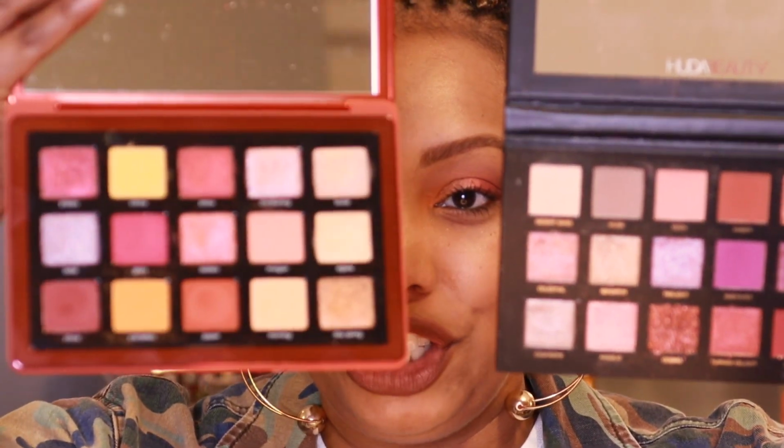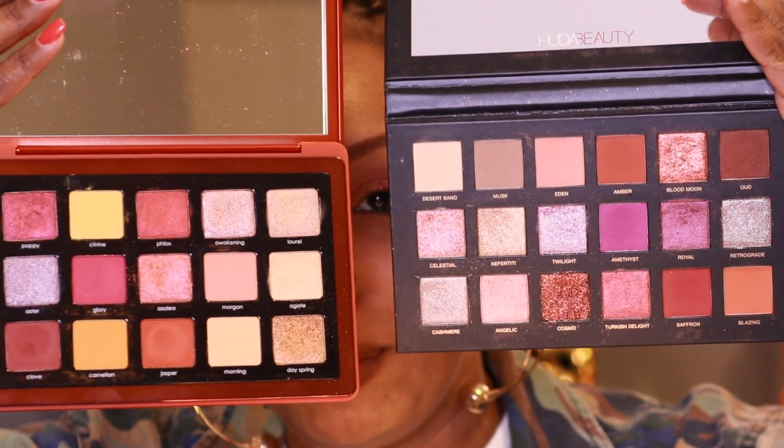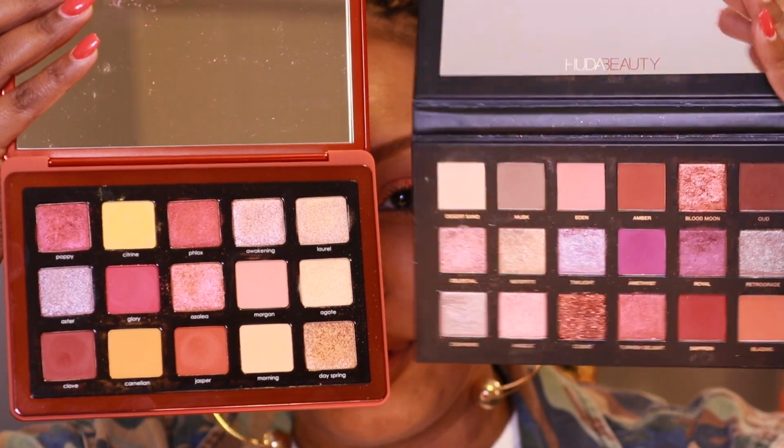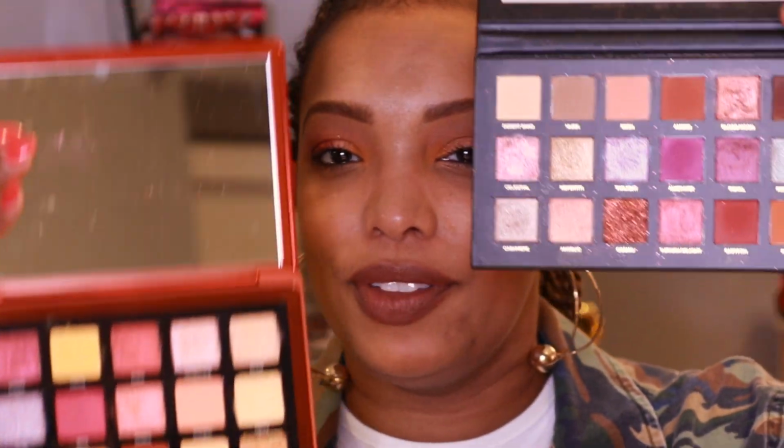Here we have purpley shades, and we have some softer goldy shades, and then here we have purple shades and soft golden shades. We definitely have duochromes in this. We have duochromes in this one, purple duochromes. We have gold duochromes in here. And then we have the fiery tones, and we have the purples, and we have the purple reds and the brick oranges, and we have more so like the reddish shades where we have Blood Moon and Turkish Delight.